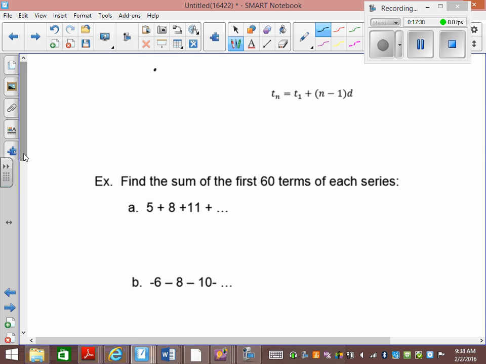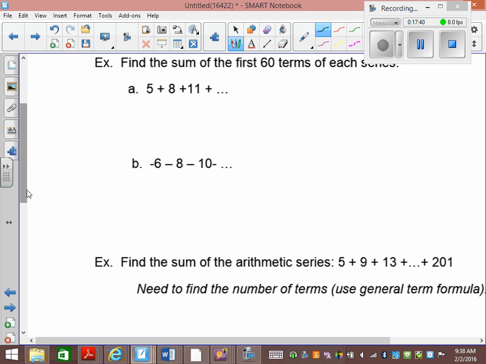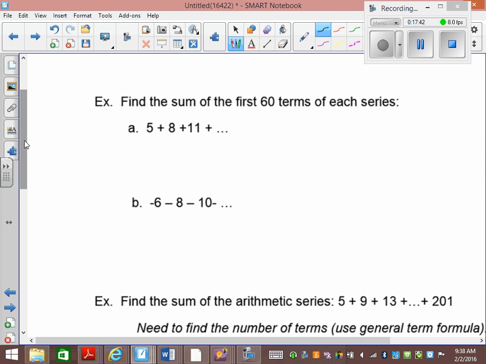So this one here says, find the sum of the first 60 terms. So they give me n. Yay, I don't have to find it. Okay? So we know n equals 60. Now our biggest issue is to figure out which sum formula do I use. Do I use the first one where I'm given the common difference? Or do I use the last one where I'm given the last term? Which am I given here? The common difference or the last term? Taylor? The common difference. So I'm going to use that very first formula, right? The uglier one, nonetheless, but still the first one.